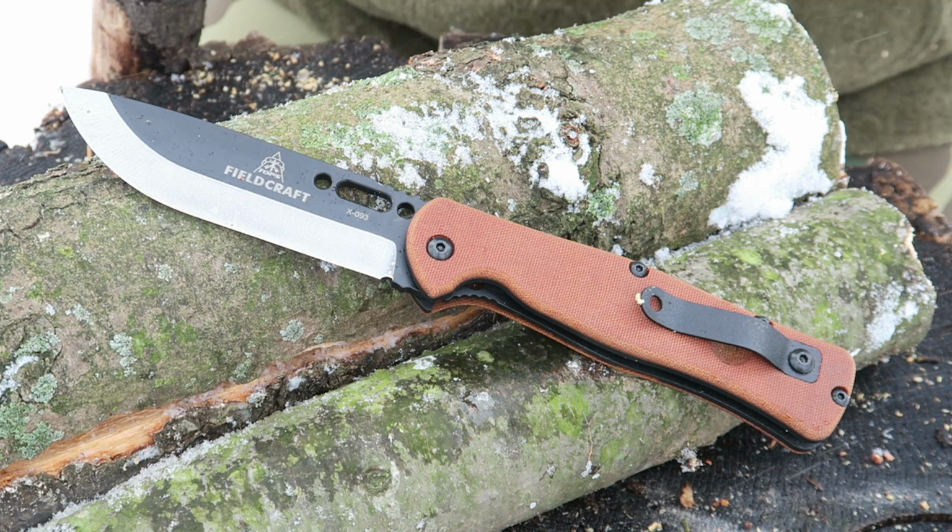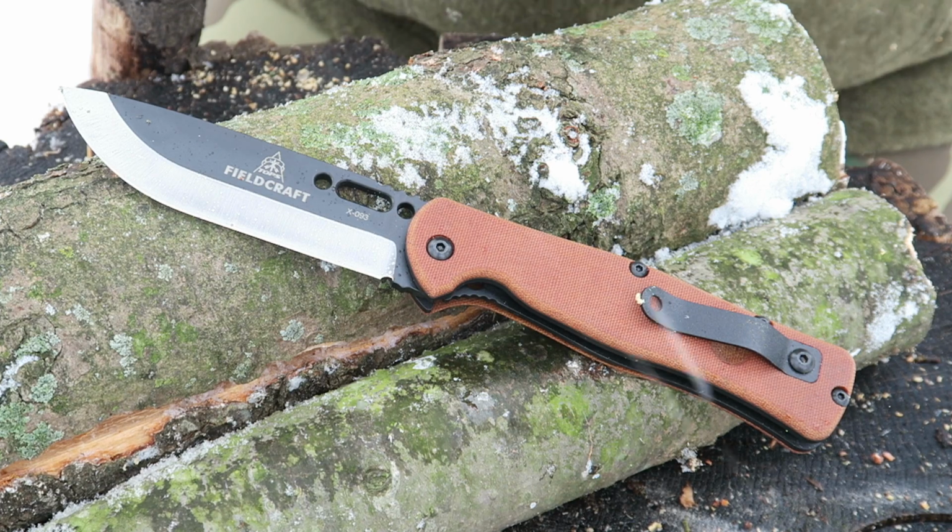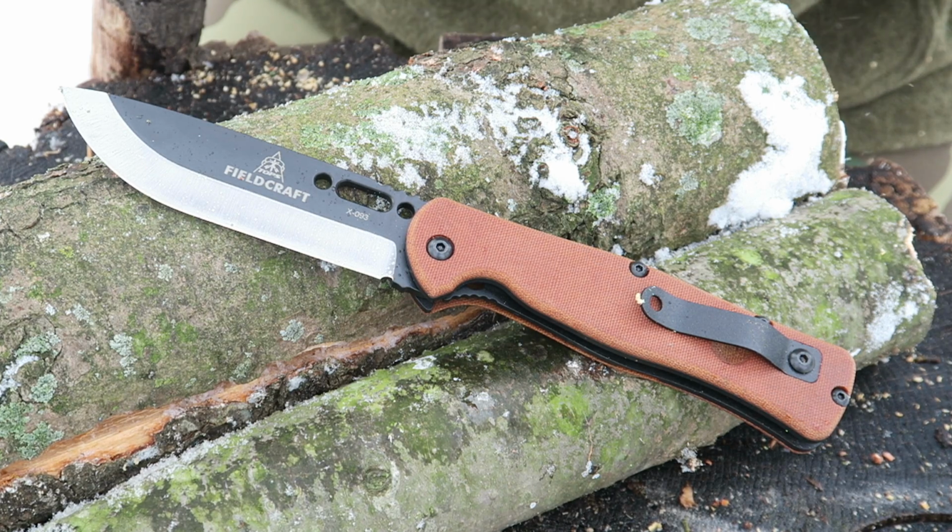So one of the things, of course, that I did with this knife is baton. Now, before we go any further, Tops specifically notes on their website that you will void your warranty if you baton with this knife.